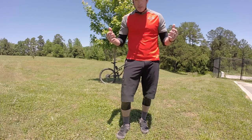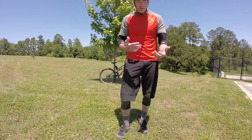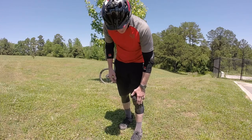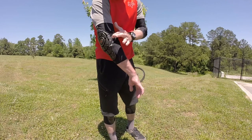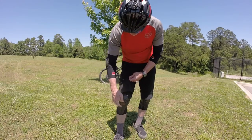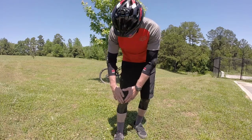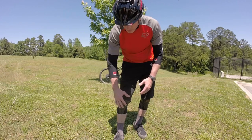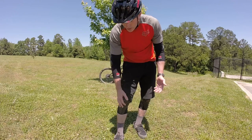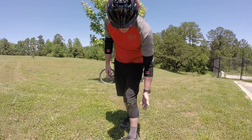Durability is probably the offset to the comfort of these. The sticker on there is starting to come off from washing, but I just wash them and hang them up to dry. They're holding up pretty well. The website claims that even though the material is soft to the touch — making it very comfortable to wear — if something hits it super hard, like a fast impact from a sharp edge of a rock, there's some molecular thing that goes on that binds the material up really tight, so it's almost like having a hard shell knee pad. I've wiped out a couple times and didn't feel anything on my knee — it just kind of muffled it, so I think it must work.